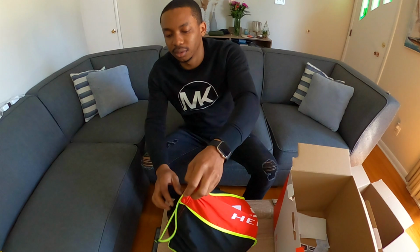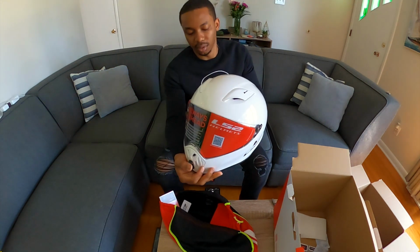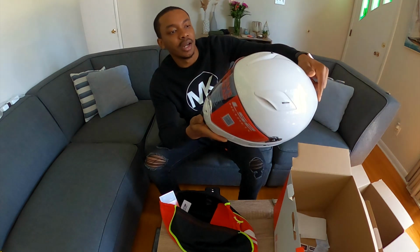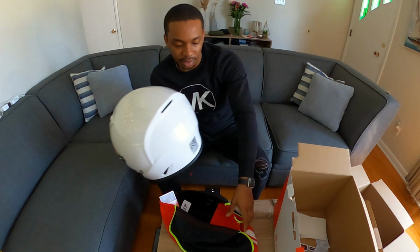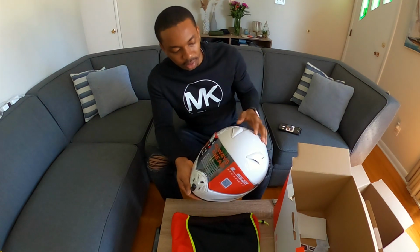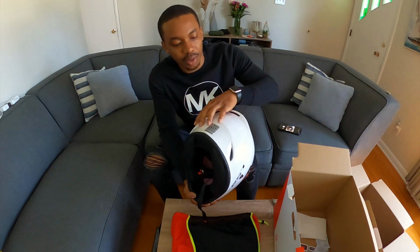Yeah, so let's see it. And that's what she looks like. That's a beautiful helmet right there. This is a size large, and I just love it. It seems so solid. This is good. This is very good. So, yeah, huge vent up front over here. Two more on top. This seems to click in pretty good. An exhaust in the back, 3 exhausts in the back.